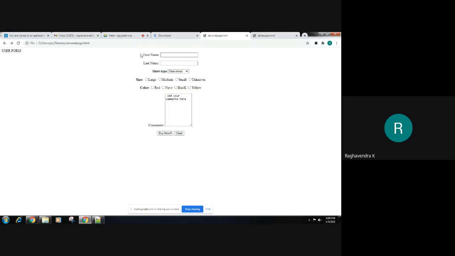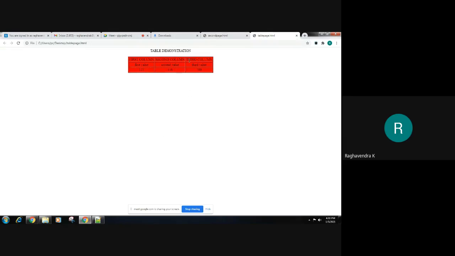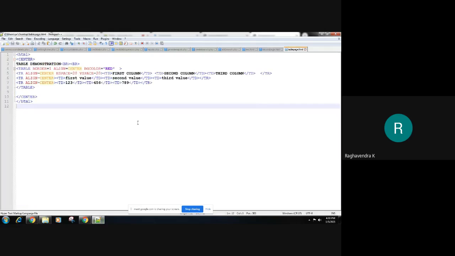So there is no proper alignment. So what I can do is I can actually use a table, and inside the table I can actually fit in the labels along with their components. So let us use the table to do that. So let us use this table only, but this time now I need one column for labels and one column for components, right? So we'll do that here. So I need only two columns. So I have to remove the third column here. So I will remove this td slash td.